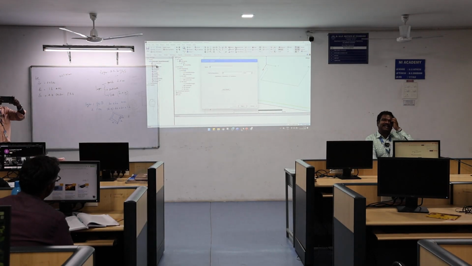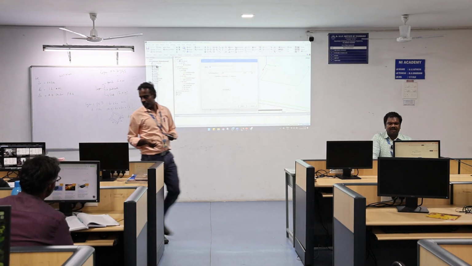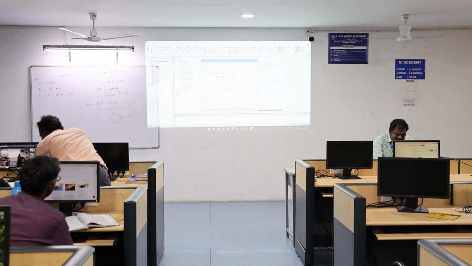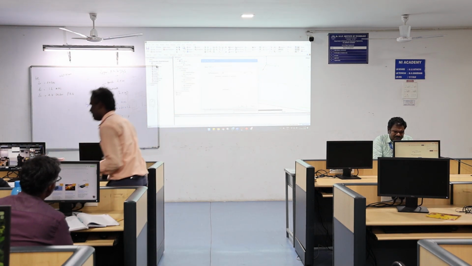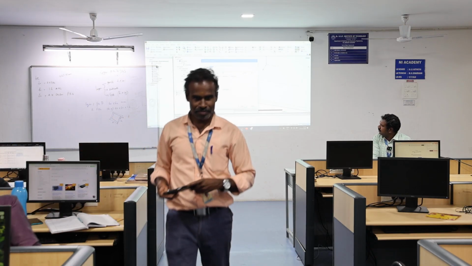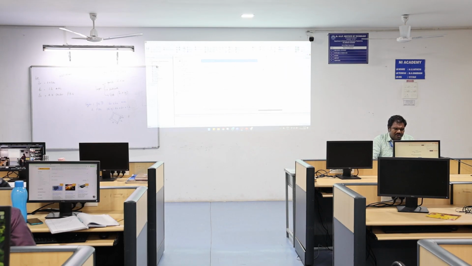For the microstrip patch, the impedance matching is 50 ohm, so I give 50 ohm. The port number is the source. Here we use a new line to draw the edge connector. First you draw the new line.